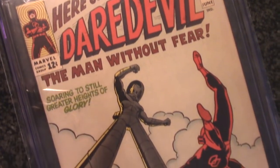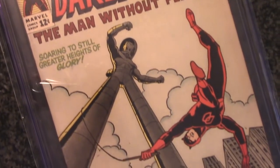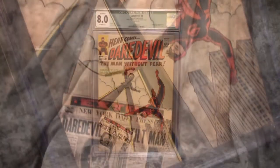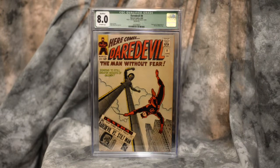For me, it was basically cover appeal, and it really looked better than I thought it was. It looked like quite a high grade at the time. I predicted 8.5, possibly 9. I said 8.5 to be conservative, but Sandy was a bit disappointed, and he said it should be a 9.